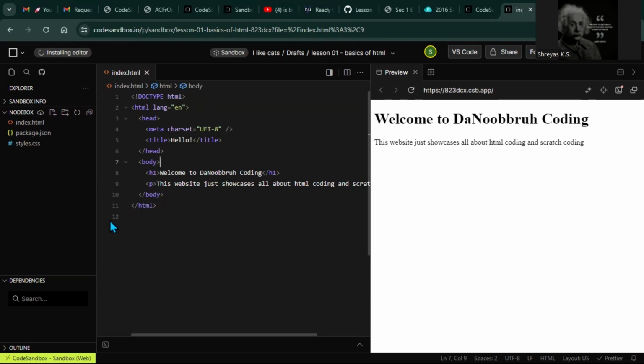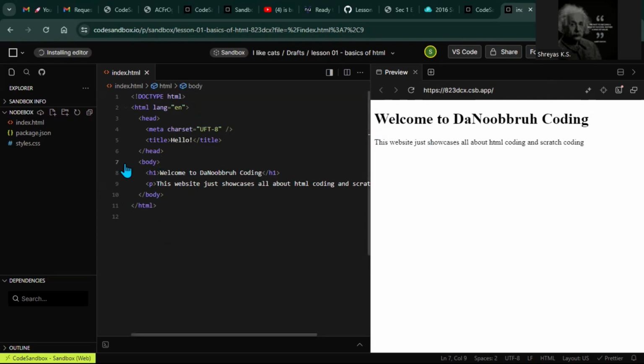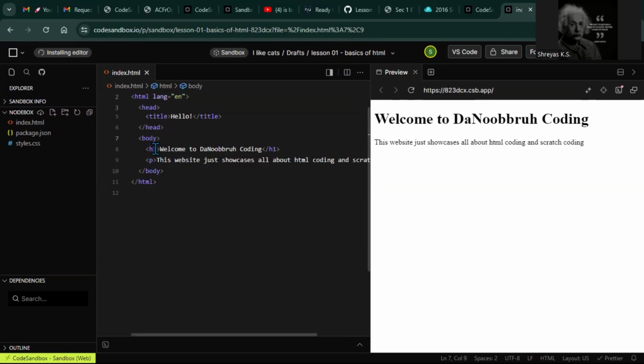Well, that's pretty simple. So what we're gonna do here is, for example, let's say we want to change the font color of the heading. We maybe want to change it to, I don't know, green. So what we're gonna do is we're gonna go here. As you can see, we've written H1, just right here. And next, we're going to write this function. This function name is style.